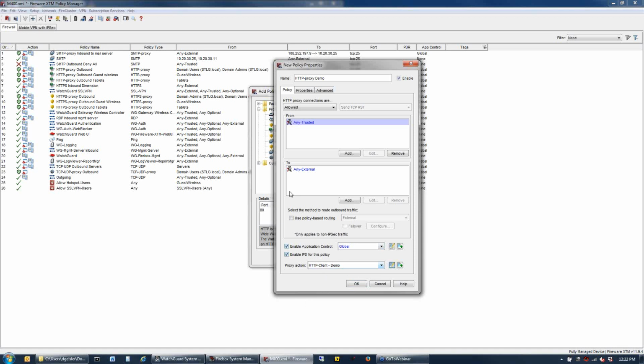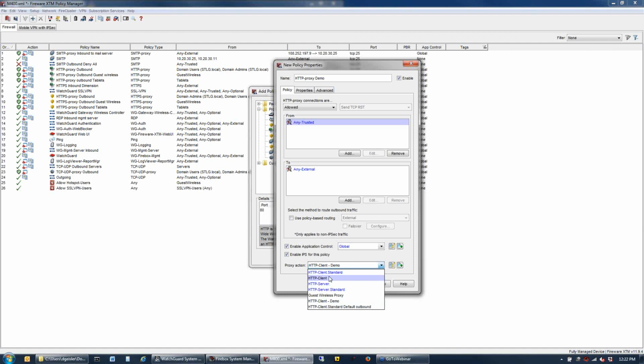Now the nice thing is if I create more proxy rules, and I don't want to recreate these settings for every proxy rule, I can actually go in and choose and apply which proxy settings I want to apply right here without recreating them every time. So that covers looking at the HTTP-client.